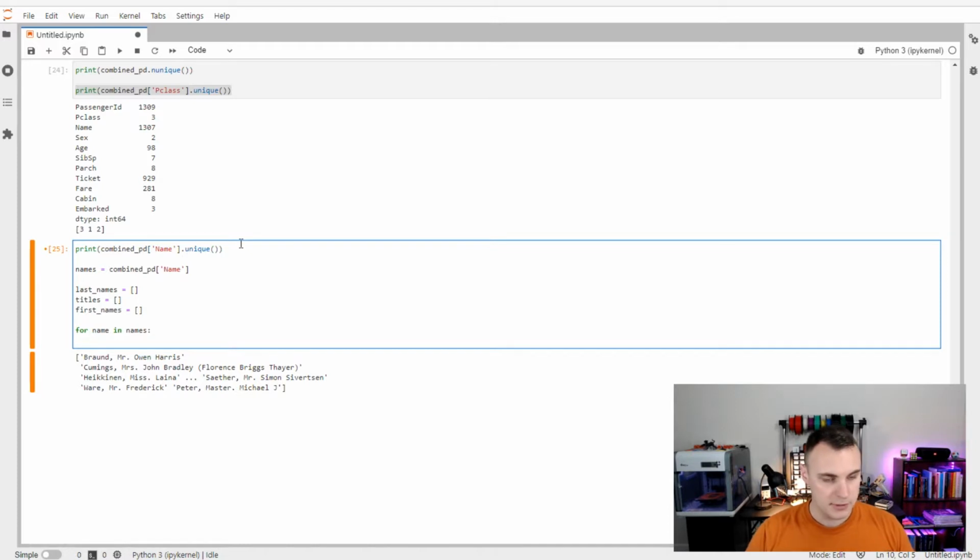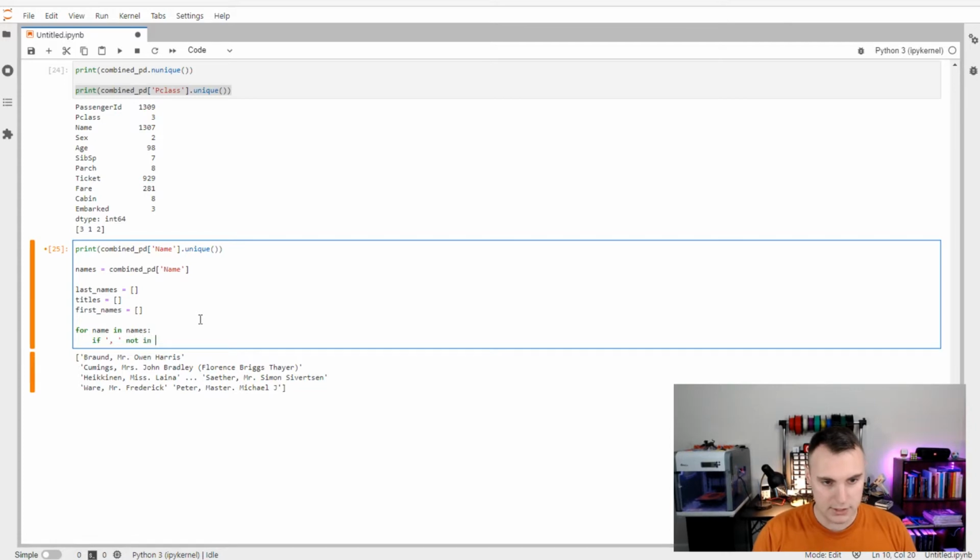So the first thing is the last name. It's a last name followed by a comma. So if I can split the string on the first comma, then whatever comes at the beginning is going to be the last name, and whatever's after it is just going to be the rest of the name. I need to make sure though that if this comma doesn't exist, then I don't want to split the string, because there's just no last name on file. So I first want to make sure that the comma is in each of the names.